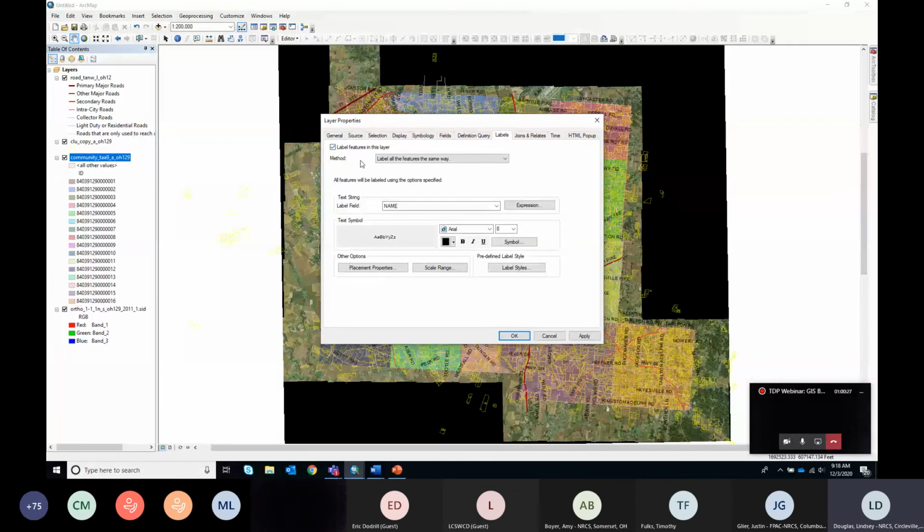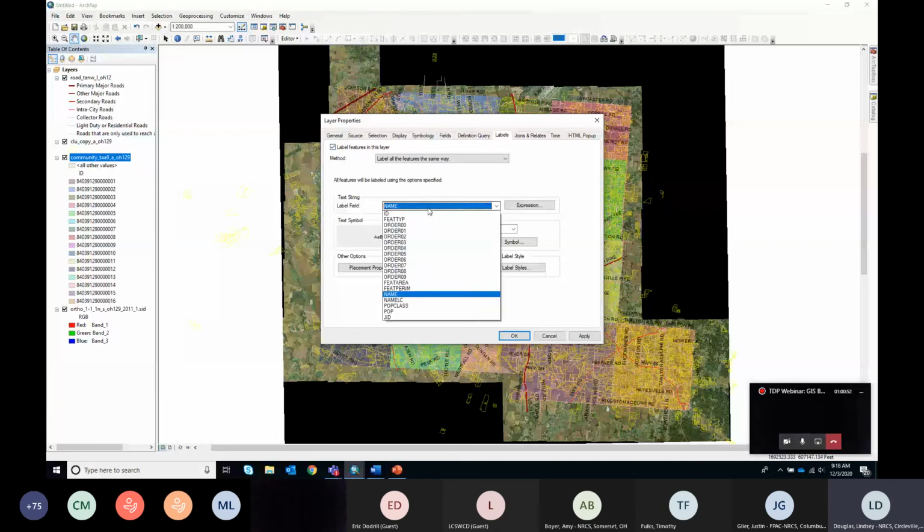If you changed everything you wanted to in this area and didn't check this box, it's still not going to show up on your map. That way you can turn labels on and off pretty easily without deleting the whole label group. If you changed all your labels and can't figure out why it's not popping up, this is a good indicator. You need to check that.